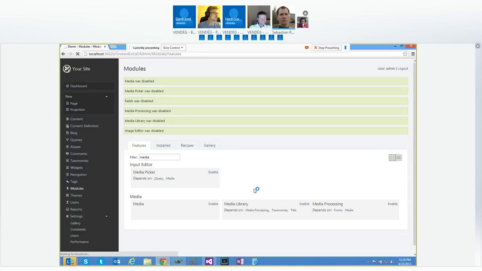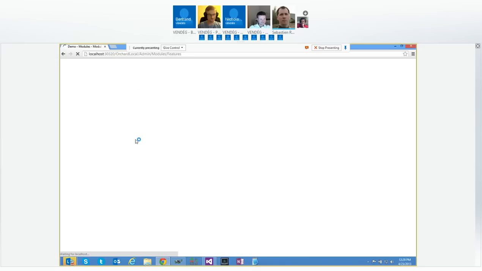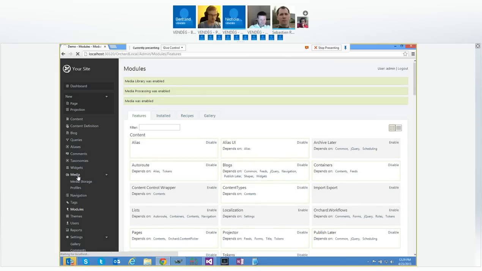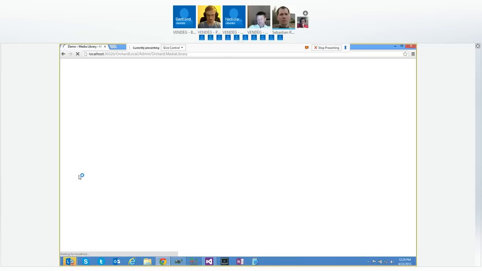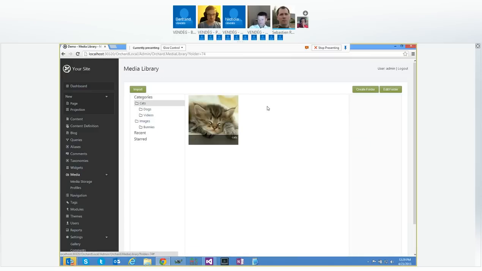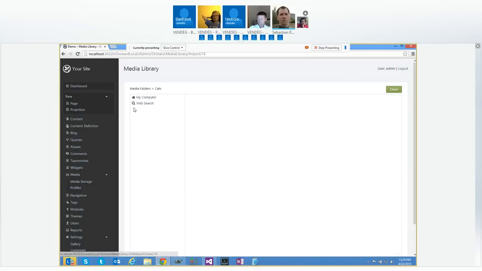So if I go to media, the idea is that if you are upgrading from a previous version of our chart, you create a folder and you create folders, and here when you import, there will be media files or media storage here.